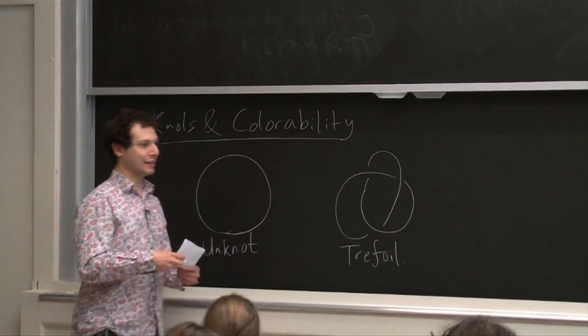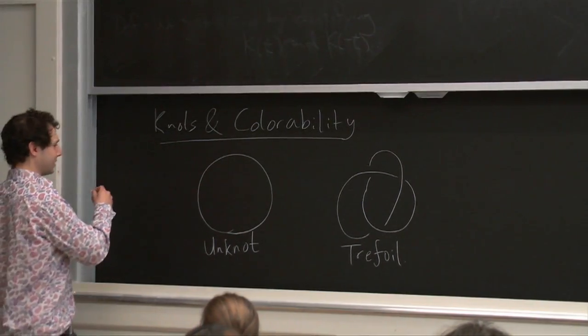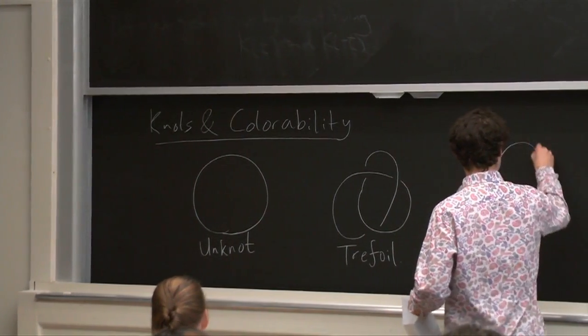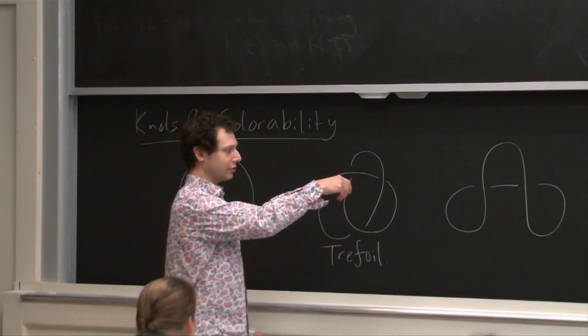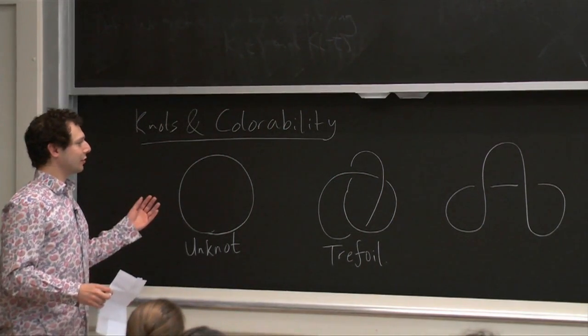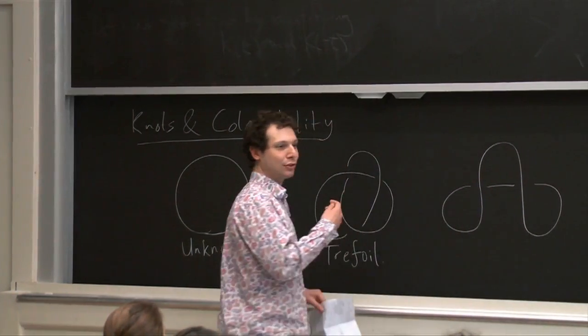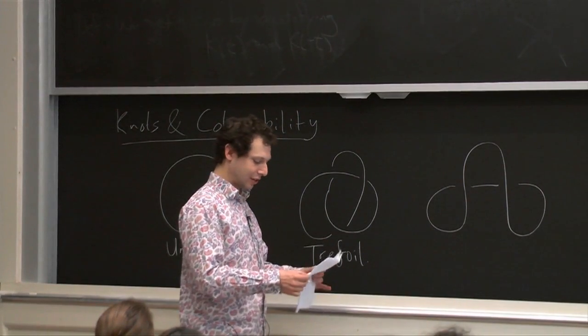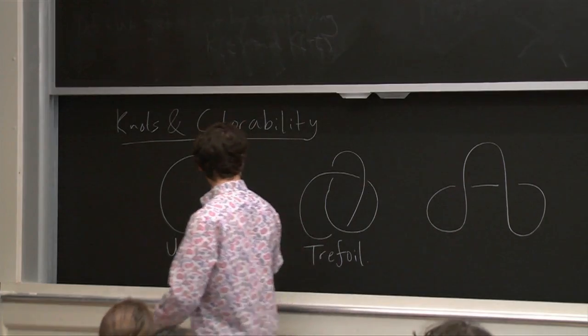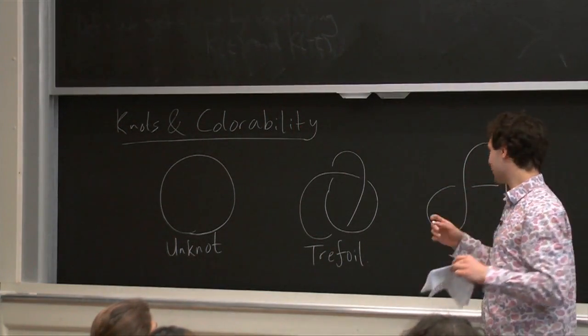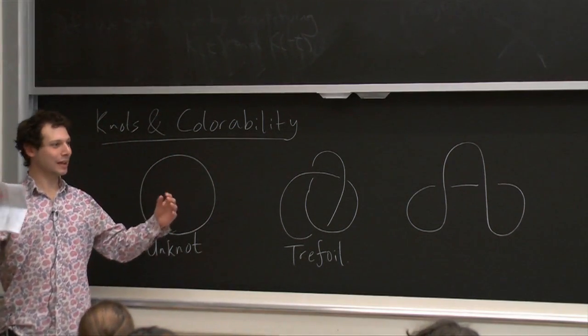And even the simplest non-trivial knot is slightly difficult to draw. So I'm going to copy it from my notes. We call this the trefoil. So the central question of knot theory is to classify knots. Let's give a list of all the knots that there are. Well, obviously we need an idea of when two knots are the same. For instance, if I draw this knot, it's sort of clear that this is really just the unknot with a loop moved over itself. So we have to say what we mean for two knots to be the same. And what we mean is just that one can somehow be bent and wrestled into the other without tearing it or passing it through itself. And the goal of knot theory is to classify knots up to this idea of sameness.